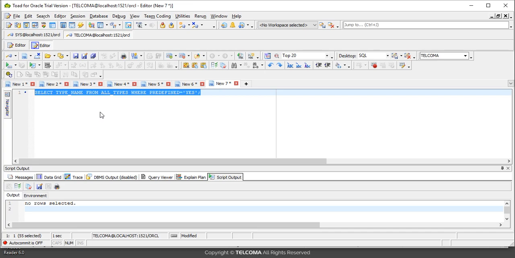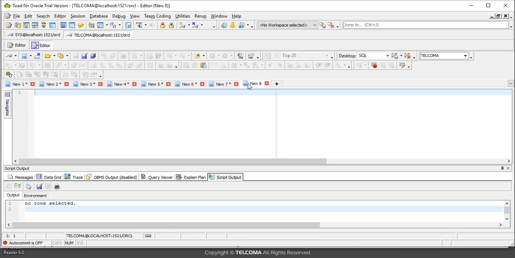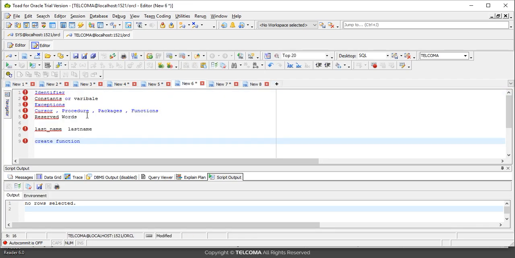Then some are the ones which the user defines. The user defined ones have to start with a letter. It could be uppercase or lowercase, any one. It has to start with a letter, then it can be followed by a number or a symbol, anything. Like I've shown you earlier in the examples, last_name.